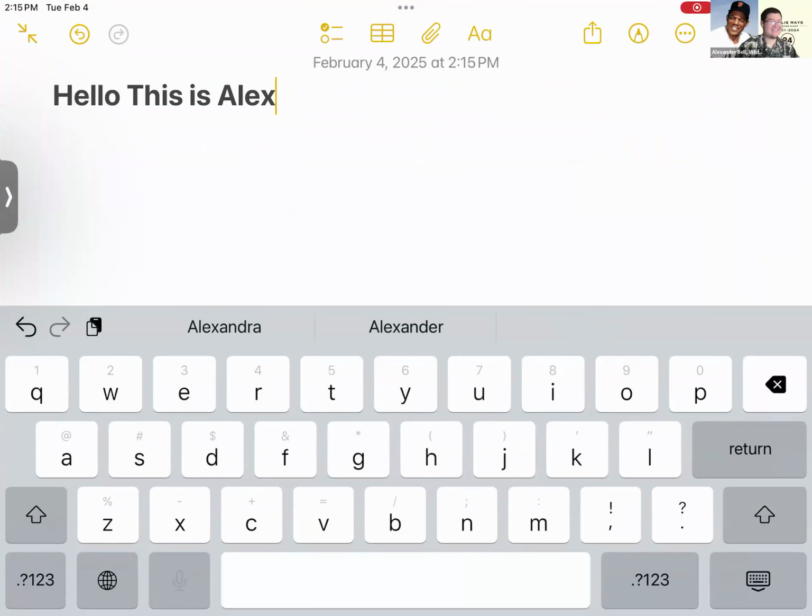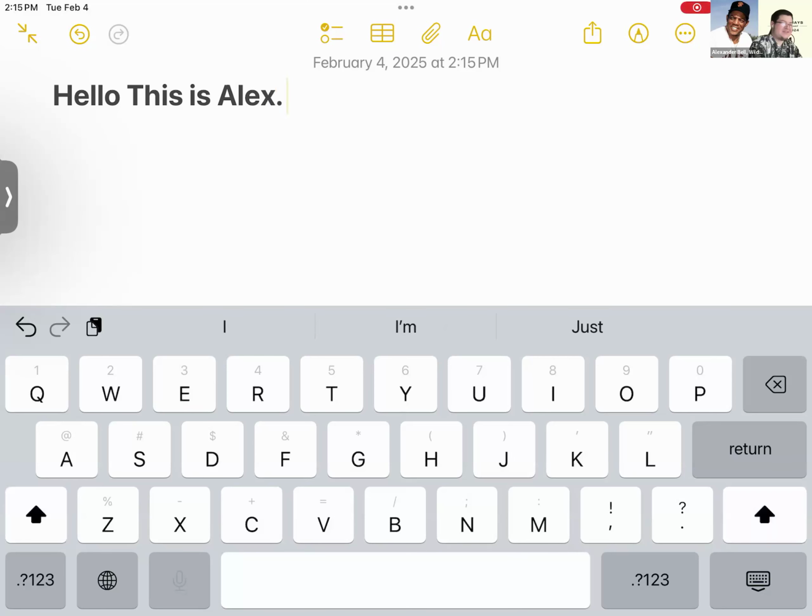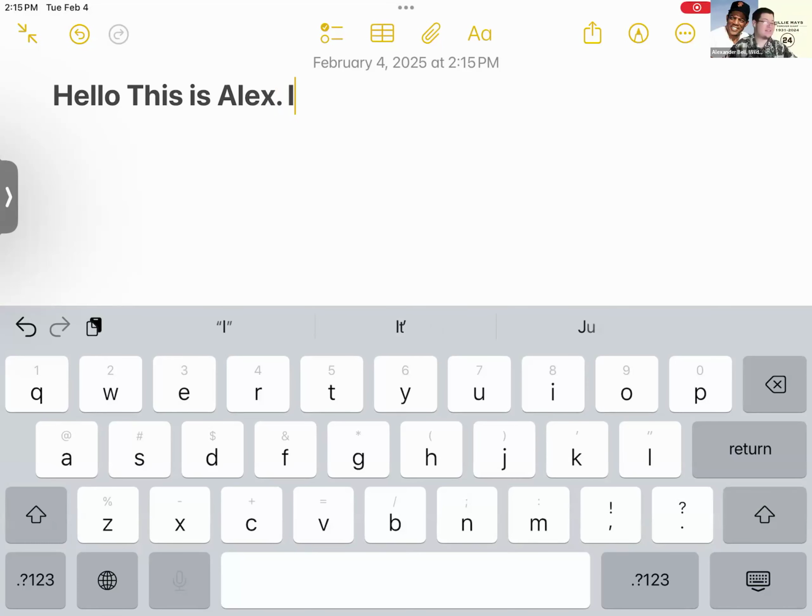So instead of having to write X and then period and the space, I double tap the space bar, right, on the space bar. And then bam, you get your period, you get your space, and it also automatically capitalizes for you. So I don't have to write, hello, this is Alex, I am great.